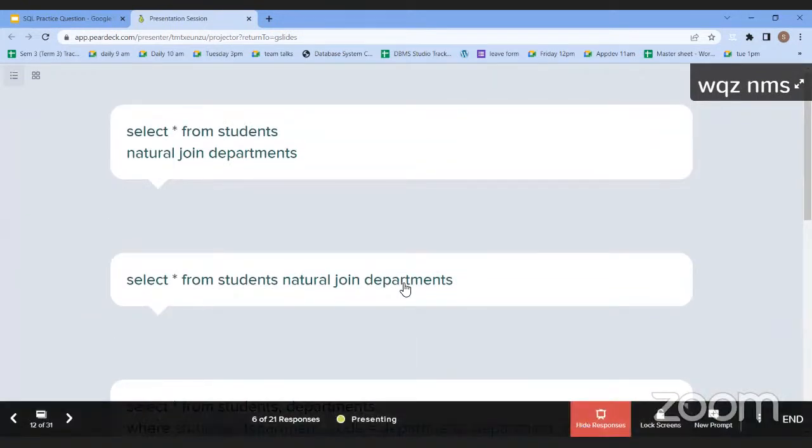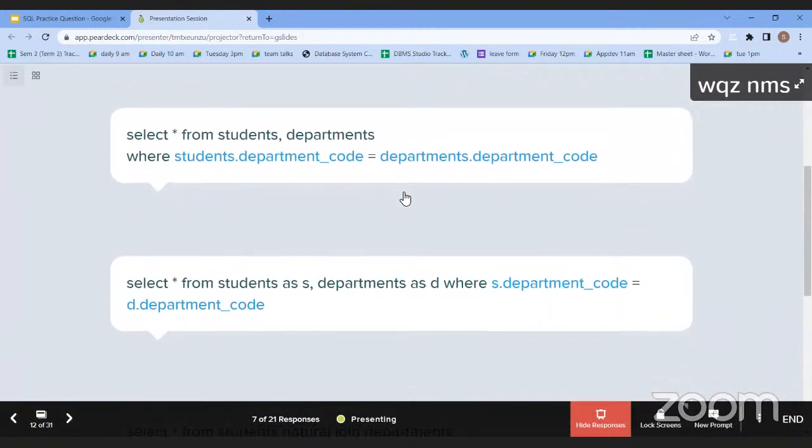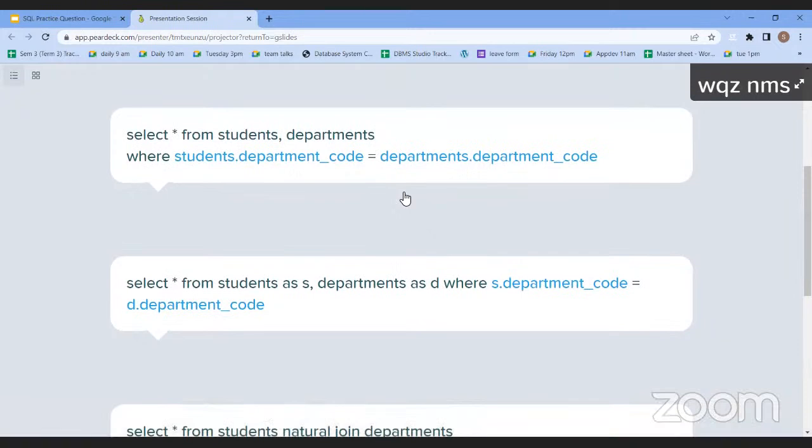See, here, can you scroll down to the last two queries? We are performing the cross product and then we are applying the condition, right? In the next query also, same thing. But it is one and the same thing only. With natural join, you can use it directly, like select star from student natural join department. Both the queries will give the same output. No issue. Okay, any doubt in this question, anyone?